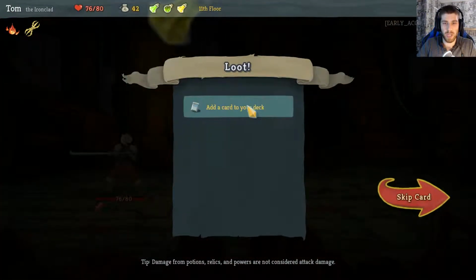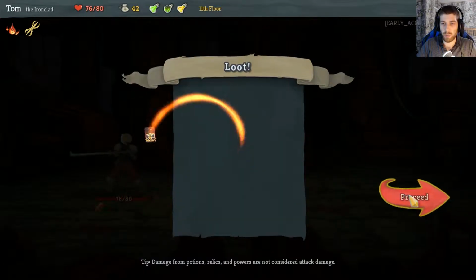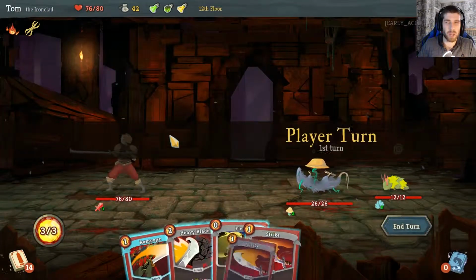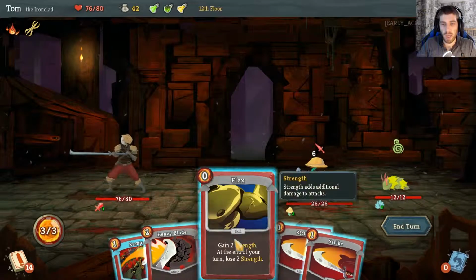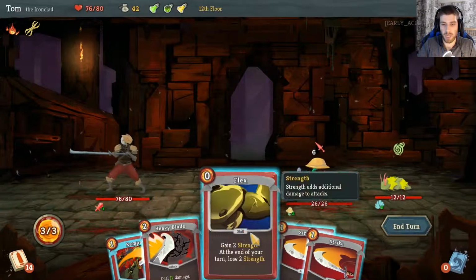Yeah, I thought... Oh, what's that? Oh, straight up 2 energy, okay. Oh, yes please, impervious. That's actually really good. The poison potion is probably a little bit better than just straight up 20 damage. It might actually work out about the same. I'm not too sure. Okay, so straight away, can we do 26? Yes, we definitely can.